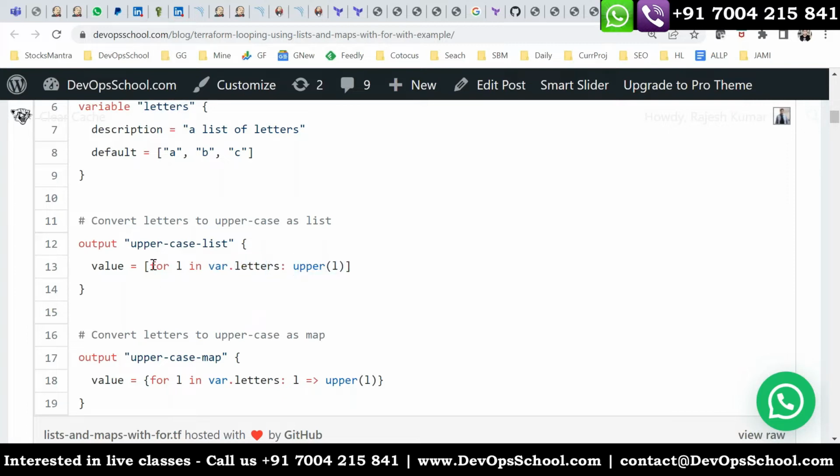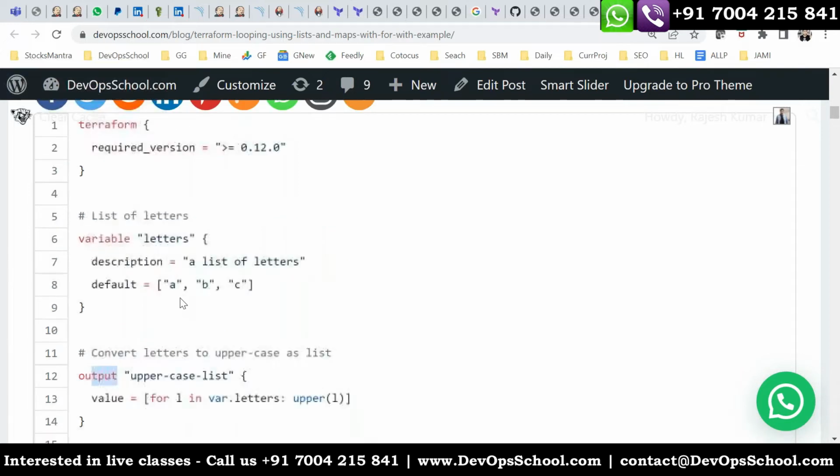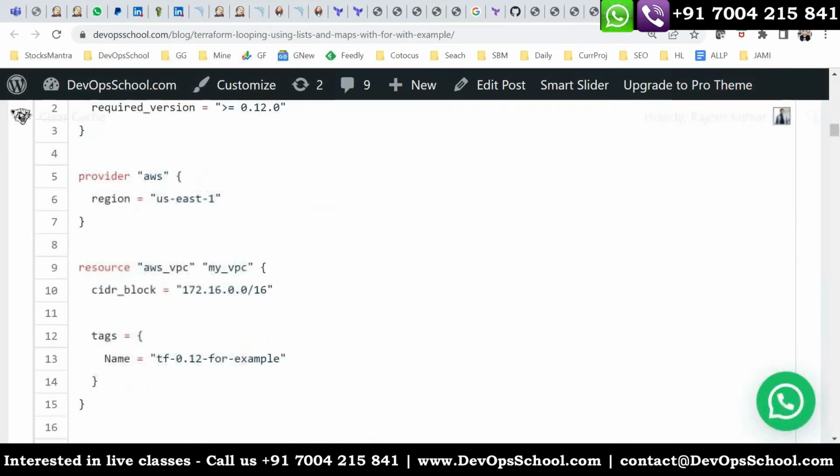So convert, you run how many times? N number of times, the number of elements you have, and always convert small to capital. Upper is a function, and there are hundreds of functions like that. So you convert A to capital, B to capital, and C to capital, and display it under this. So this is one of the simple ways also.